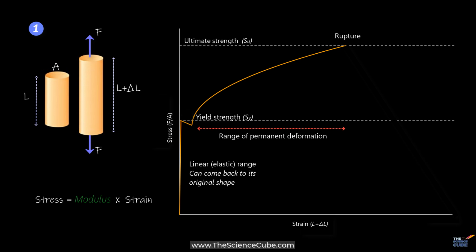So stress on an object is defined as force acting per unit area, and the force considered is perpendicular to the area A of the object. The strain, on the other hand, is the unit deformation, or more accurately, deformation per unit length, which then becomes a dimensionless quantity, that is delta L upon L. And you can also call it the fractional or percentage change in a length of the object under stress.